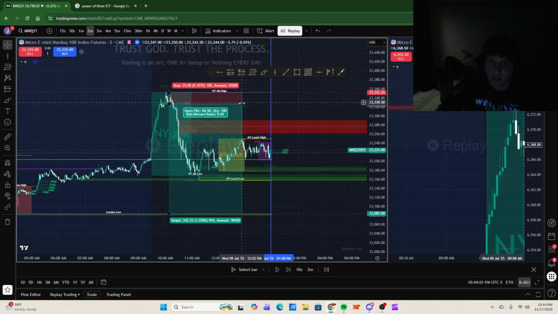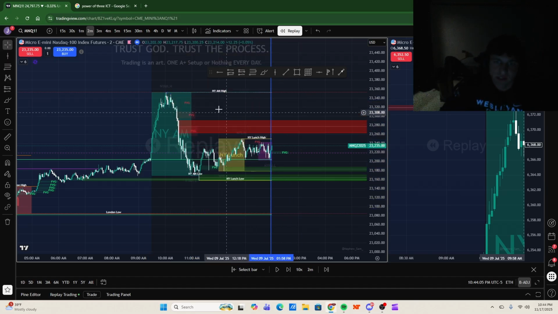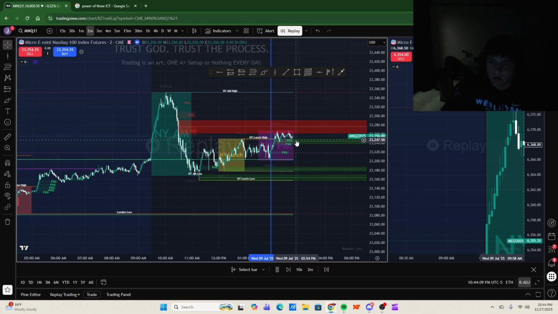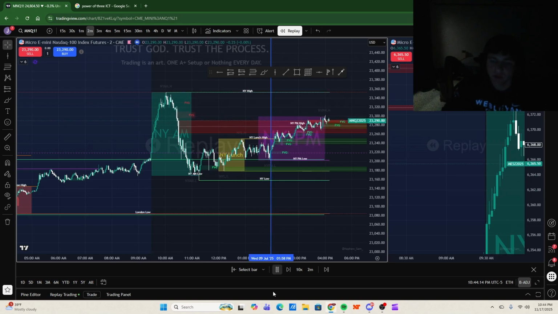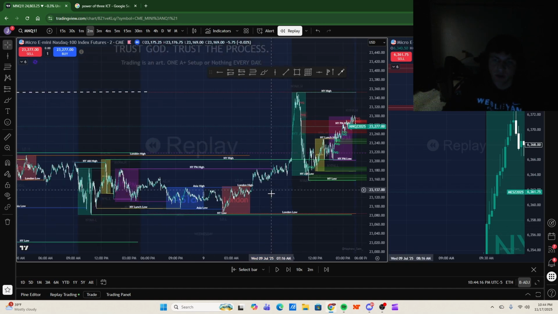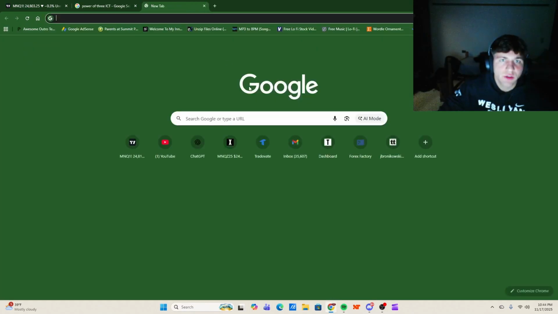So let's say you end here, right? So now you caught 100 points, 4 RR. Now let's see what happens with the next candle. Then we start making a move back to the upside. Each 4-hour candle tells its own story, so that's how it works. That's accumulation, manipulation, distribution. This is a good picture, but so is this.